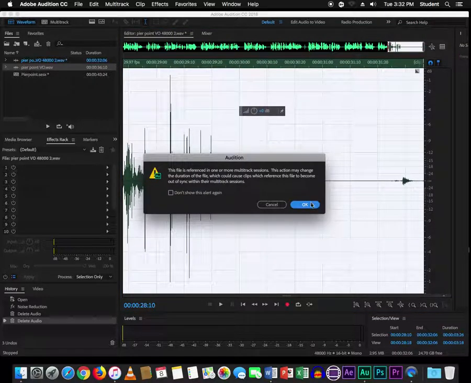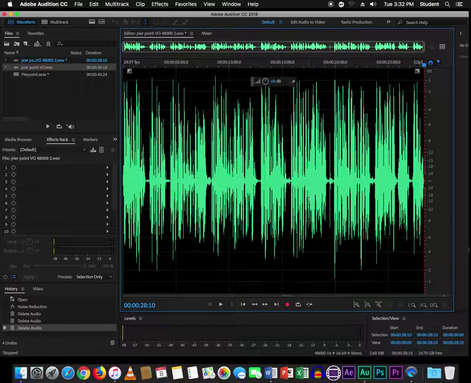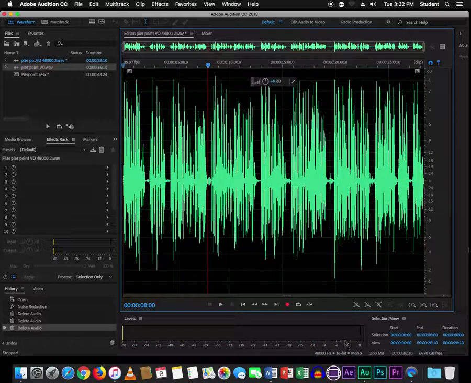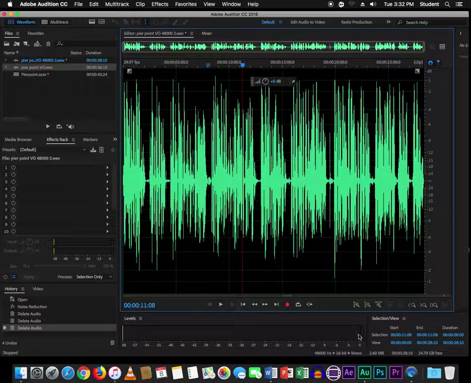and hit delete. Okay, and then hit the backslash key, which is right above the enter key, and this is our whole piece now without noise in the background. So let's just play it real quick. And you can notice that it's averaging around -6. It goes a little over sometimes, but the average is about -6. And it never bounces off 0. That's the important part. Now that we've done that, let's switch back to the multi-track.